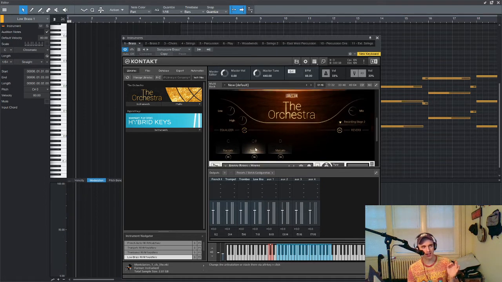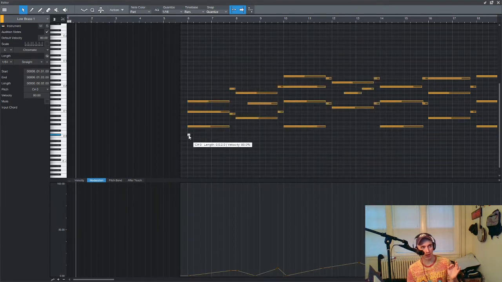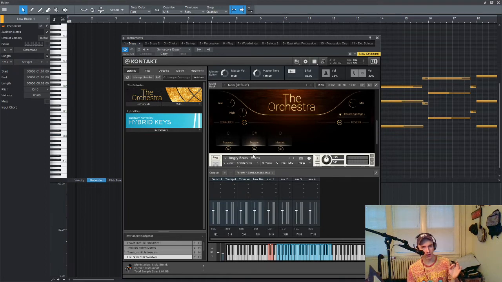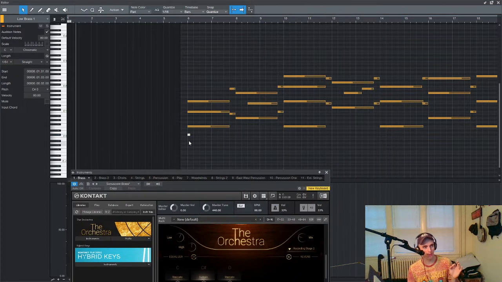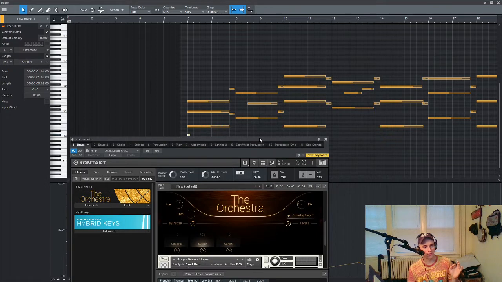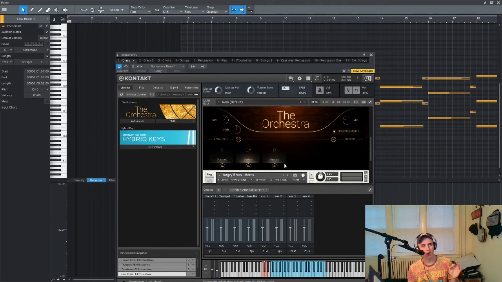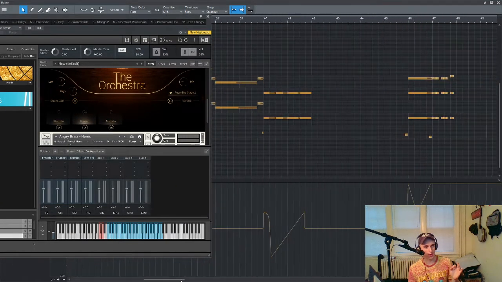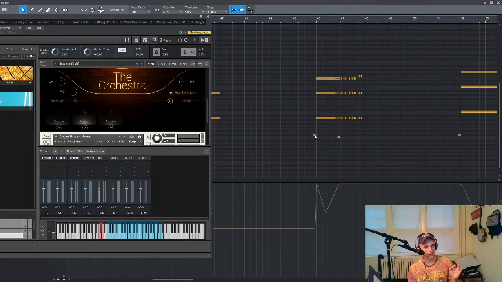So right now, sustain is activated by the C sharp key right here, and then you have staccato and marcato, which can be activated by these key switches right here, which this bar represents. C sharp 0 is activating the sustain key switch. So you understand? That little bar is making it so these bars play as a sustain rather than a marcato and a staccato. And then you scroll this over and you see that it's activated again as a sustain.